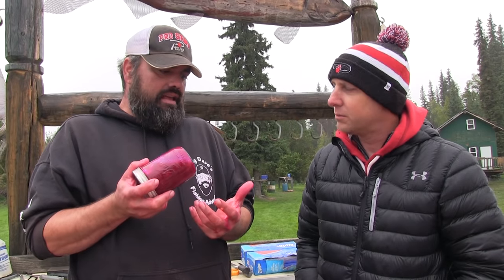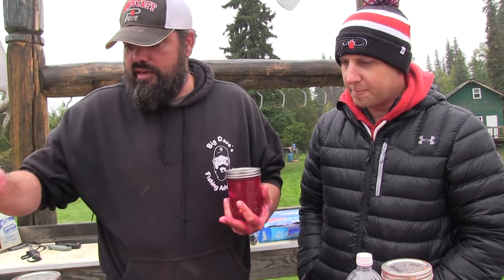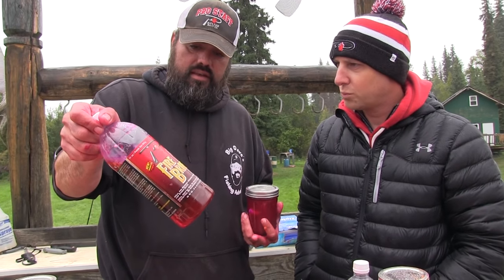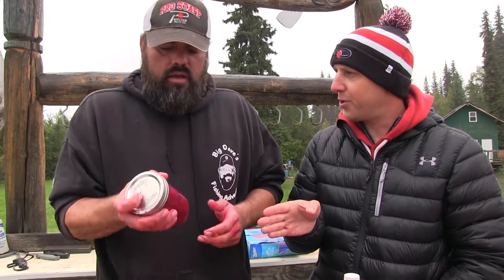I've always been a kitchen sink kind of guy. Here's the thing — you can cure eggs in fire cure alone, Borax fire alone, or fire brine alone, and they'll all work great on their own. But there's something about mixing everything together when you're looking for the ultimate egg. You've seen it before fishing with me up here — we've been on the water and there might be another boat out there struggling, catching a few fish, while we have fish on every cast. This is why.